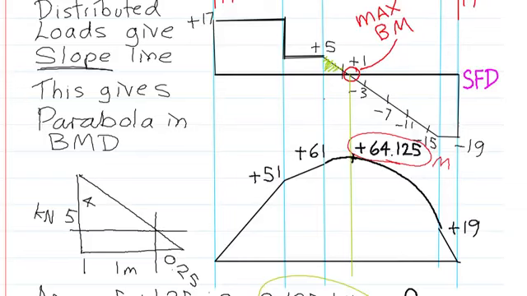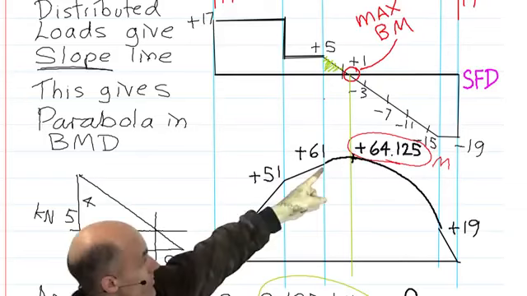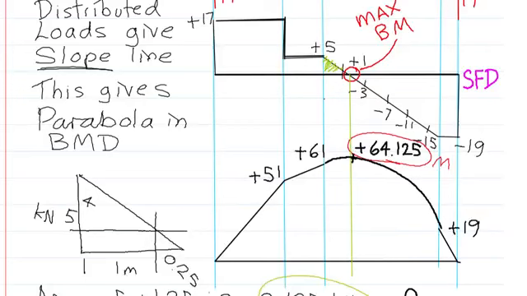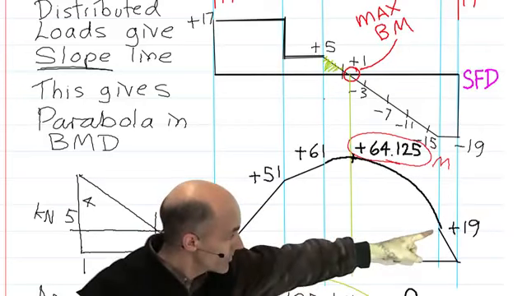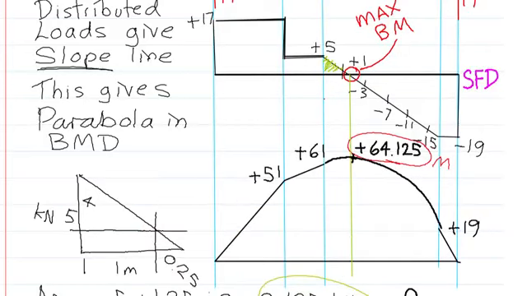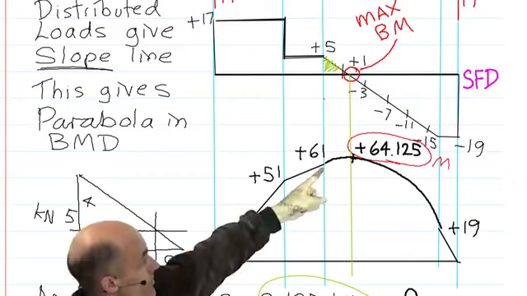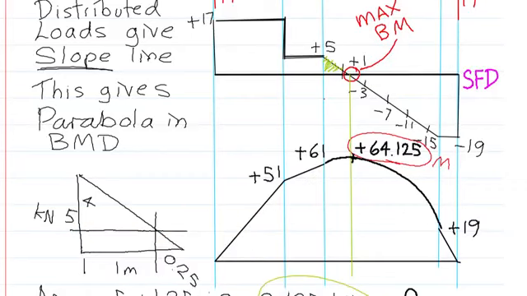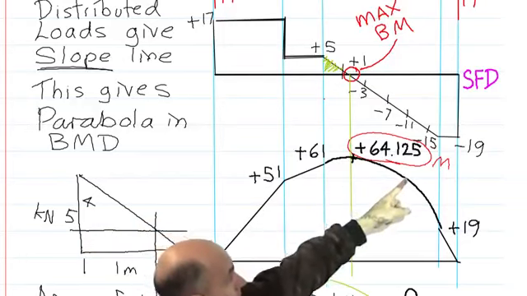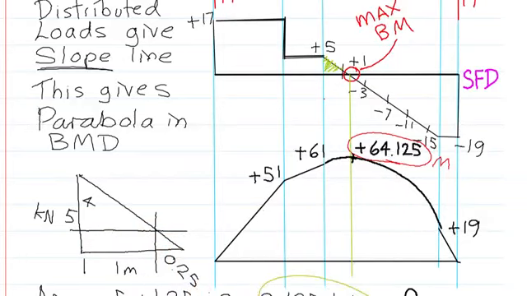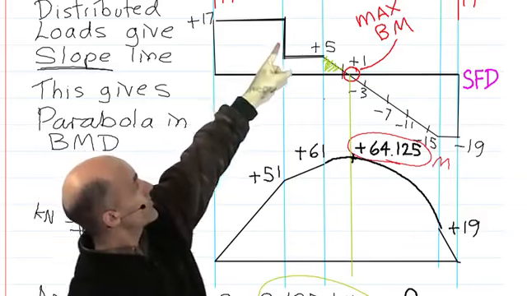I've already got my start point here at 61. I already know the end point down here will be 19 from the bottom, because that's what happens in this area here is 1 times 19. So I can get that point, and I'm after the maximum anyway. So 3 points, and then you can just draw a freehand curve through those 3 points as a parabola. So we need to calculate this area in here.